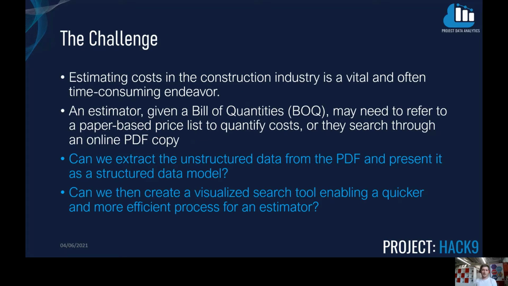The challenge. Estimating costs in the construction industry is a vital and often time-consuming endeavour. An estimator, given a bill of quantities or BOQ, may need to refer to a paper-based price list to quantify the costs, or they search through an online PDF copy. The questions are, can we extract the unstructured data from the PDF and present it back as a structured data model? In addition to that, can we then create a visualized search tool enabling a quicker and more efficient process for an estimator?